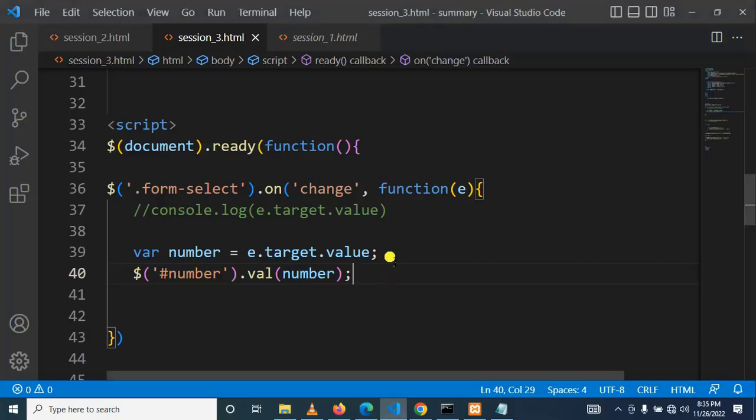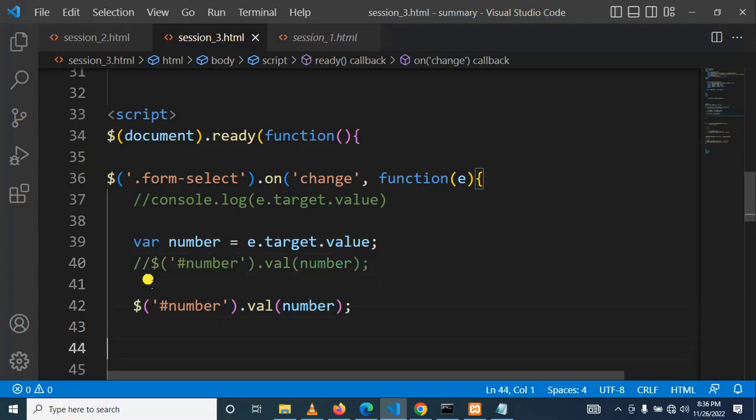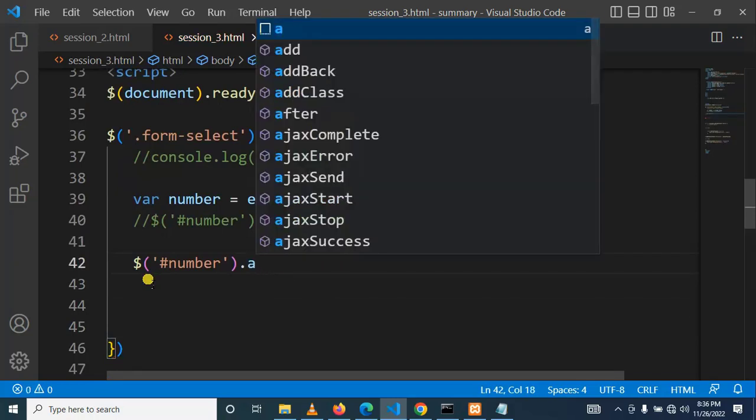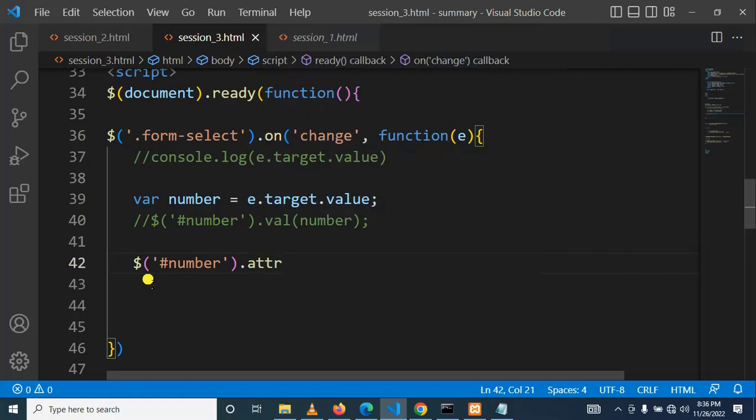That's perfect. Let me show you the last thing before I quit the session. There is something called attribute. Let me copy this. Let me comment something like this.